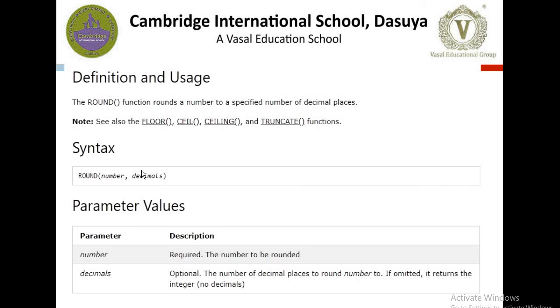We have to specify how many decimal places we want to round the number to. If omitted, it returns an integer, meaning it takes the value 0, so no decimal places are required. So with the round function we can represent a decimal number as an integer by omitting the decimal parameter.